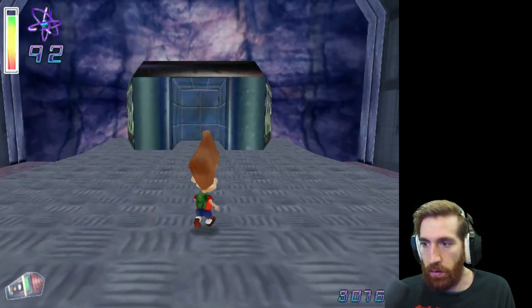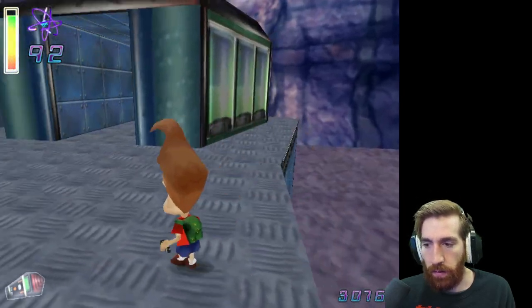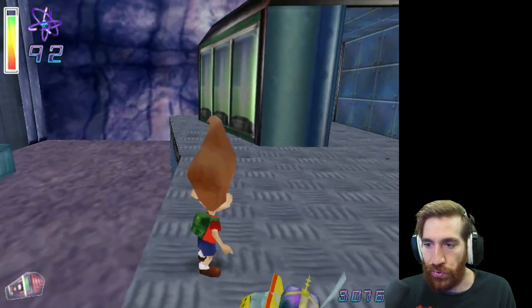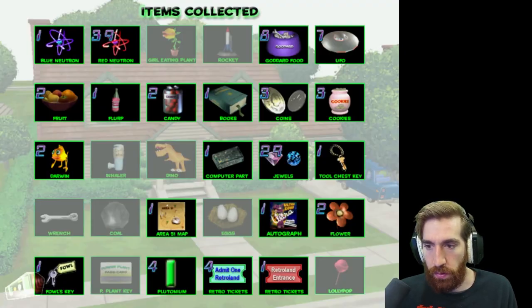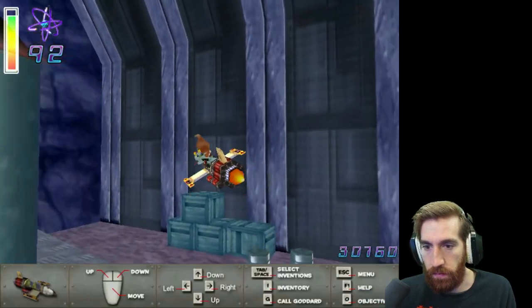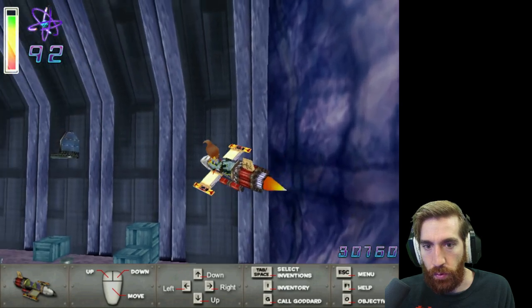So that's nothing. Again, no secrets. I feel like they could have hid something over here. Huh. Total bummer summer, dude. Oh, mess this one up. Where am I going? Up.